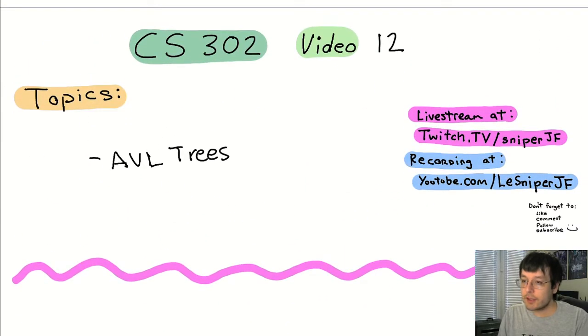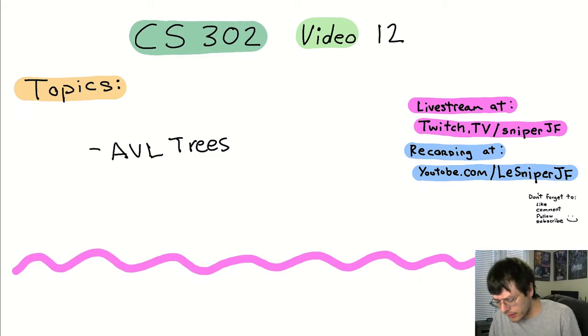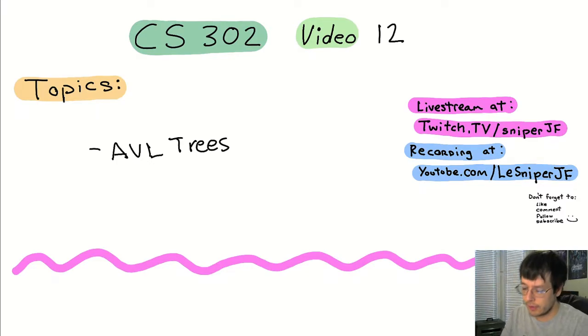Definitely pay attention and definitely ask questions if you get stuck, because this stuff can get kind of tricky for someone that's not experienced. For me, once you learn AVL trees, they're super easy though. It's interesting. That one has a difficulty curve, but once you learn them, you're good to go. For some reason people get confused when they first learn them. So let's try to get through it together.